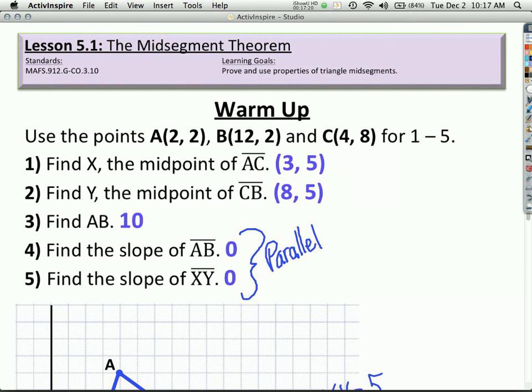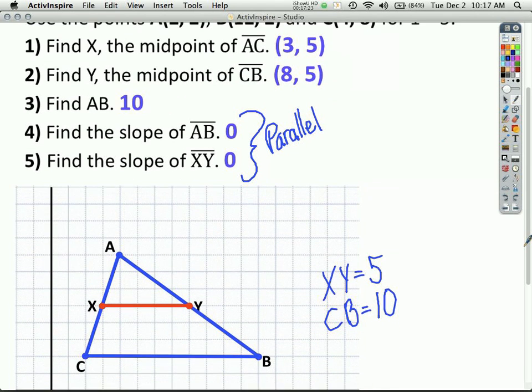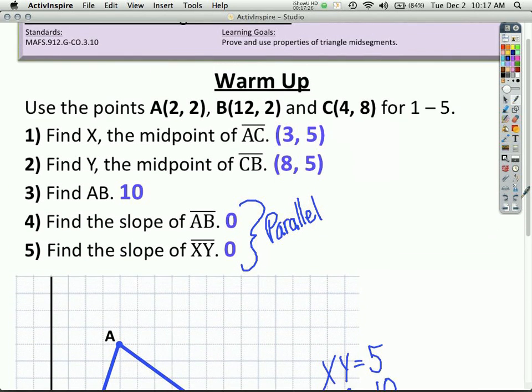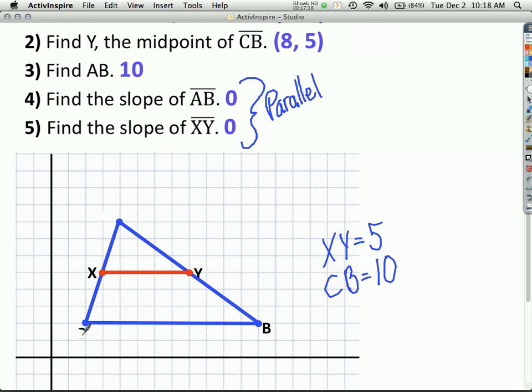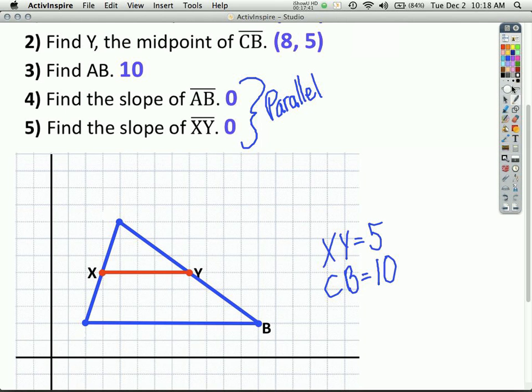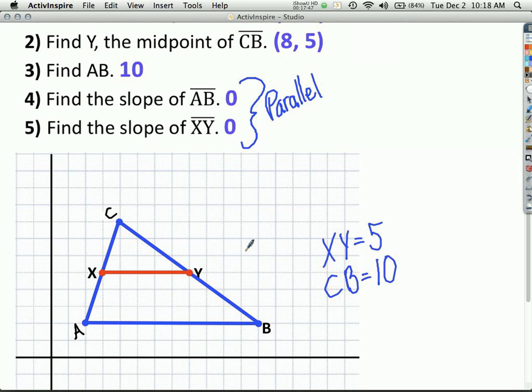Eric? The picture, you mixed up A and C. Did I? Yeah. I apologize for that. I mixed up A and C. I'm sorry about that. Thank you for pointing that out. So this was supposed to be C. This was supposed to be A. Thank you. So this was supposed to be 8. Sorry about that. Hope I didn't confuse you guys too much. Any other comments, questions?